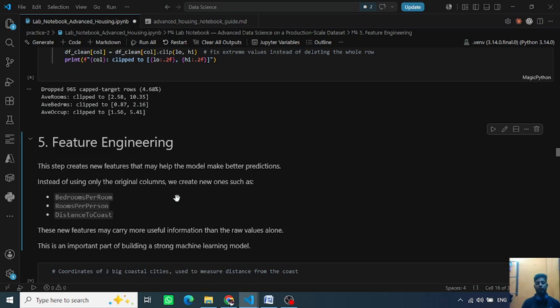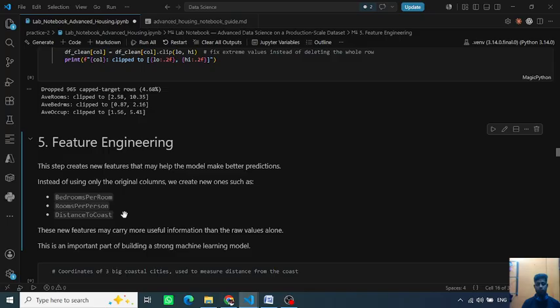But here, I'm going to show you that to make the model predict better, sometimes we have to create extra columns to help the model calculate, like bedrooms per room, rooms per person, distance to coast, because these features are very vital.